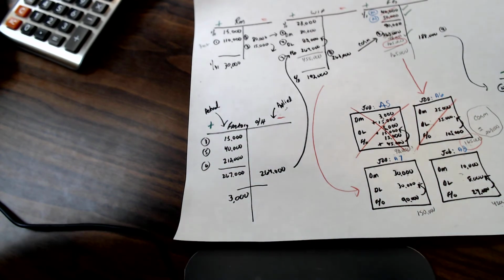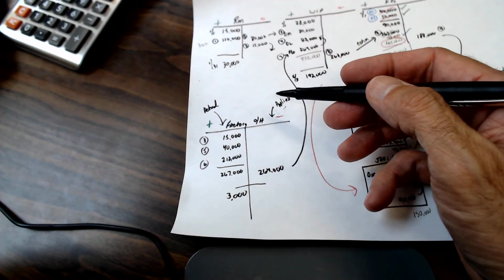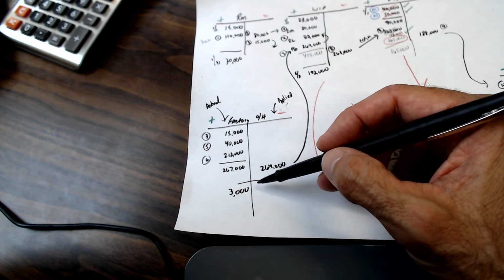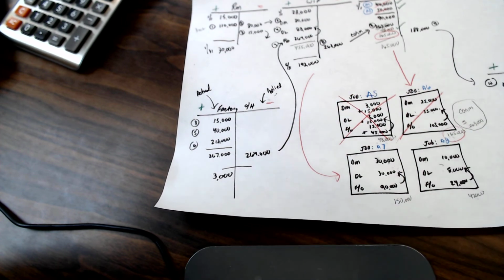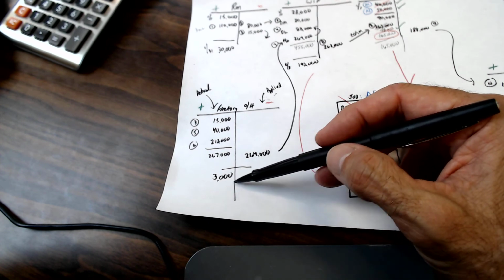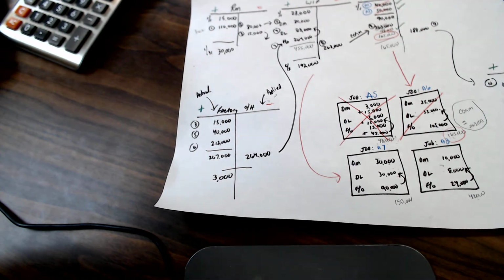Now, if for some reason we do clear this out at the end of the month, or if we get to the end of the year and this is still sitting here, we just clean this up at the end of the year. We simply transfer whatever balance it has to cost of goods sold. So in this case, would I need to debit or credit the factory overhead to get it back to 0? I would credit it. So we'll debit it over to cost of goods sold just to get it to 0. We do that at the end of the year.